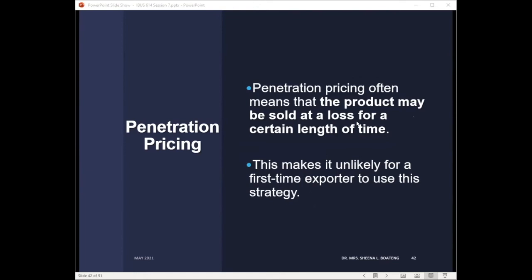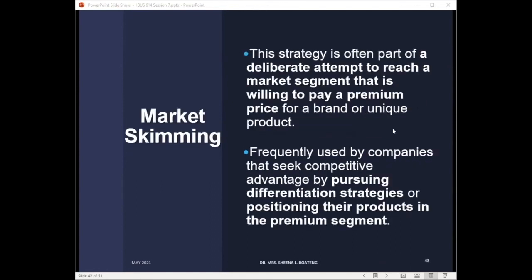policies. So this type of pricing is usually for experienced organizations who have been in the business of selling their products and services in various markets for a long time and are okay with even selling the product at a low point where they will make a loss in order to gain access into this new foreign market. So that is penetration pricing.